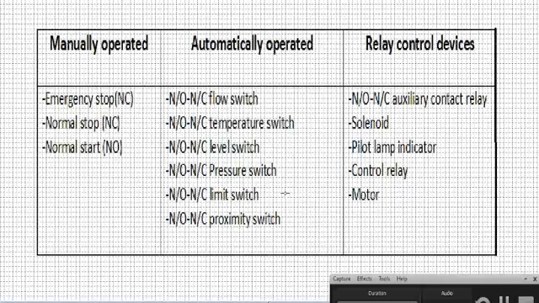that has application to where you want to limit the action of certain operation, and so limit switch will be there to do that. Proximity switch, and then we got the relay control types, solenoids, pilot lamps, control relay, and motors. So once again, it's a good way to understand relay schematic, so you can get a hold of the idea of ladder logic, which is the whole idea of this.